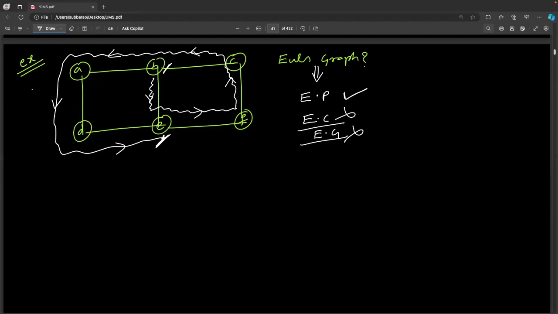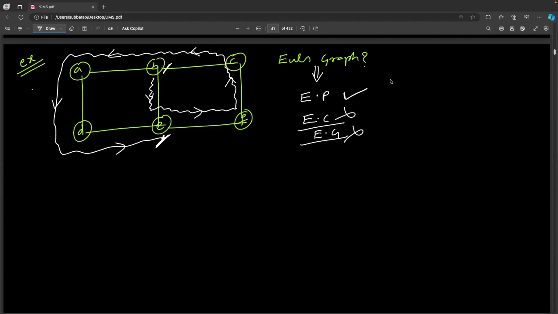Remember everyone, Euler path and Euler circuit, both there, then Euler graph. Some people are saying, sir, Euler path there, na? Then say Euler graph. No, Euler circuit should also be there. Then the given graph is a Euler graph. And one more beauty. Listen, one more beauty. This is not a Euler graph, okay.